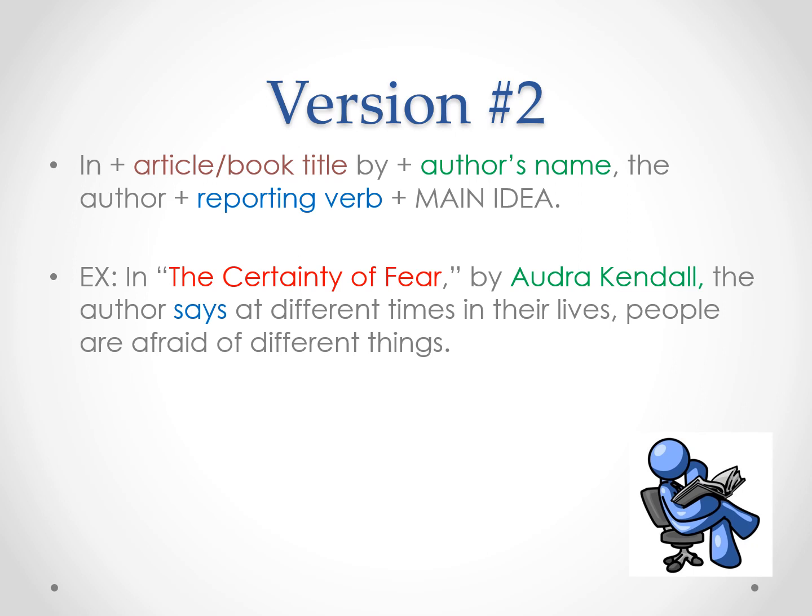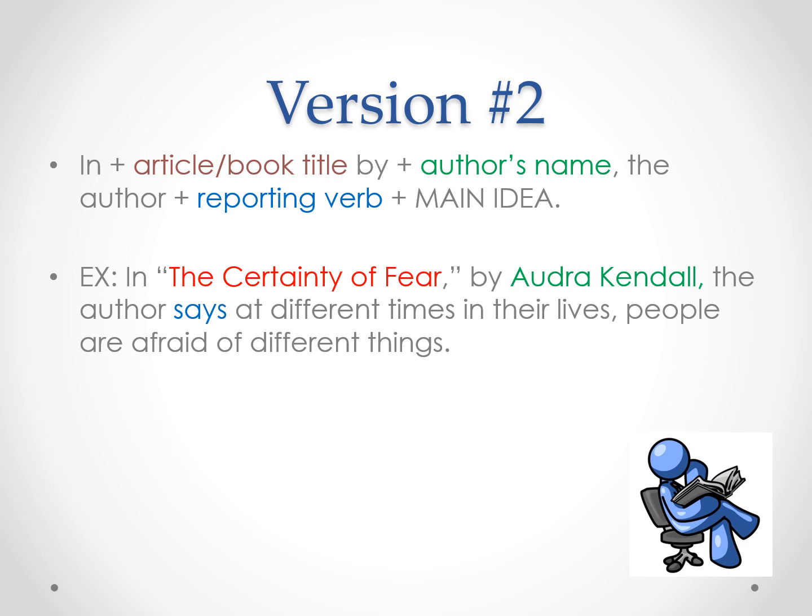Now, one thing I want you to keep in mind here is that when we use "by" and then we use the author's name, we put a comma after the author's name, and then we need to include the words "the author," right? So in this one, because we have the "by" here, the author's name can't be the subject for the reporting verb because it's after a preposition. So we need to put in the words "the author," use the reporting verb, and the main idea.